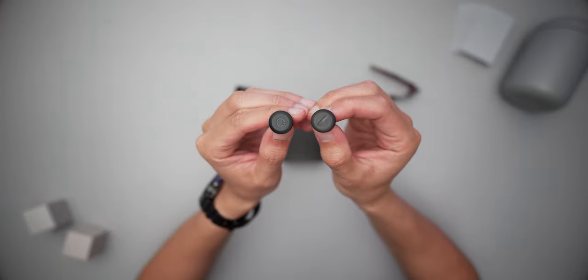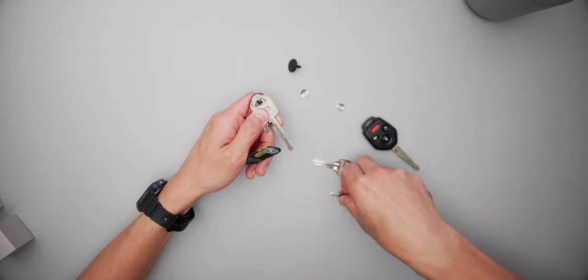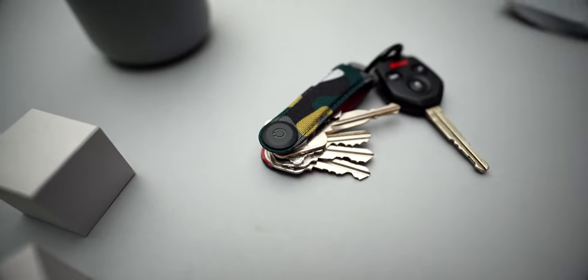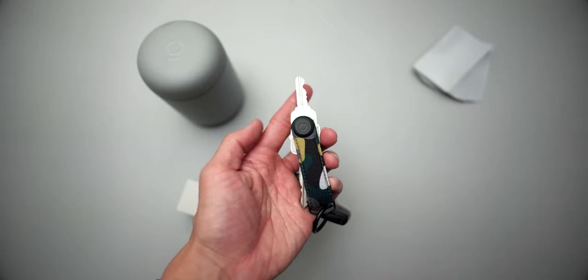Each individual has their own set of keys. The number of keys they carry, how often they use them, and what purpose they use them for, each serves to tell a story about the individual. So when I was invited to take part in the Star Wars Orbitkey collaboration, I was thrilled, because it was the merger of two worlds that I was very passionate about. Classic sci-fi fantasy storytelling in the realm of Star Wars and its lore, and of course, the super efficient key storage solution that is Orbitkey.